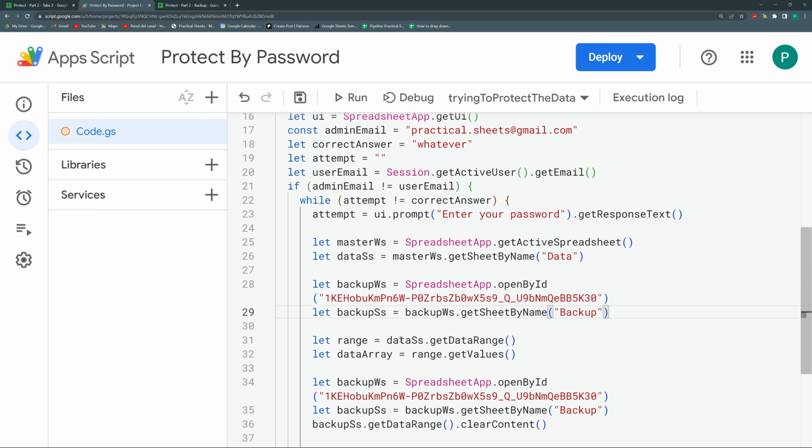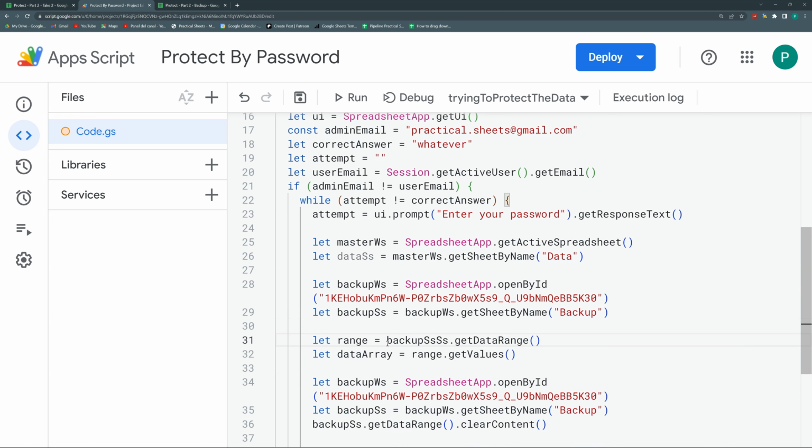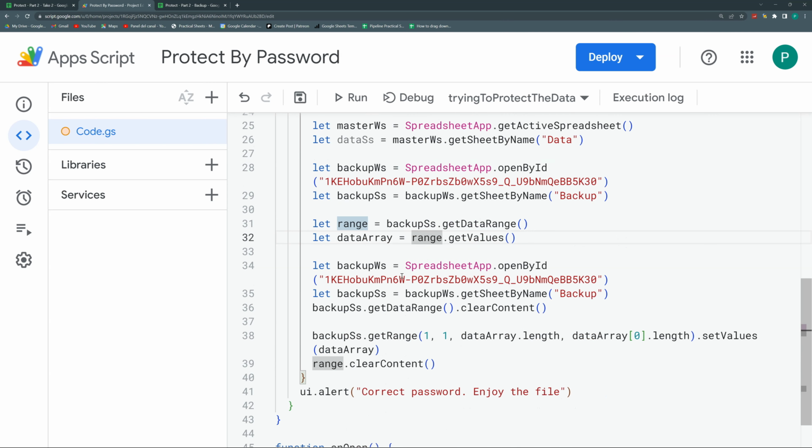The range won't be data SS get data range, but backup SS get data range, because I'm looking for the backup, and then I'm going to bring it here to my data. The data array will still be range get values, perfect. Then I can delete this.